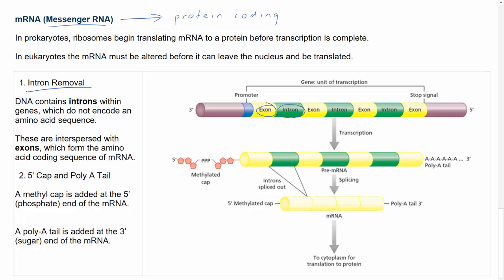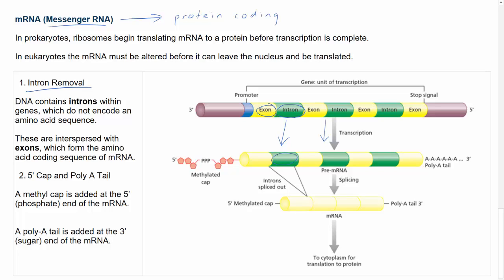So what you want is to remove all of the introns in green so that you're left with just the exons in yellow. So of course when you transcribe DNA to RNA, those introns are also transcribed. So you end up with introns in your RNA.